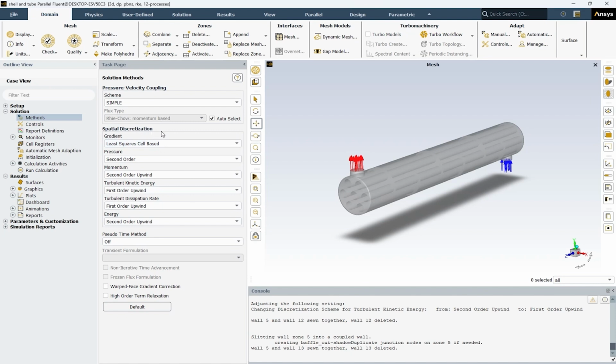In a spatial discretization tab, we have the gradient, which is selected as least square cell based option. The least square cell based gradient method for spatial discretization is an approach used to calculate gradient vectors for scalar quantities in the fluid flow.